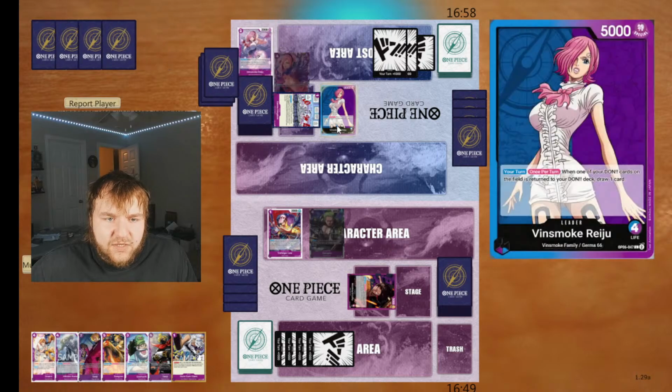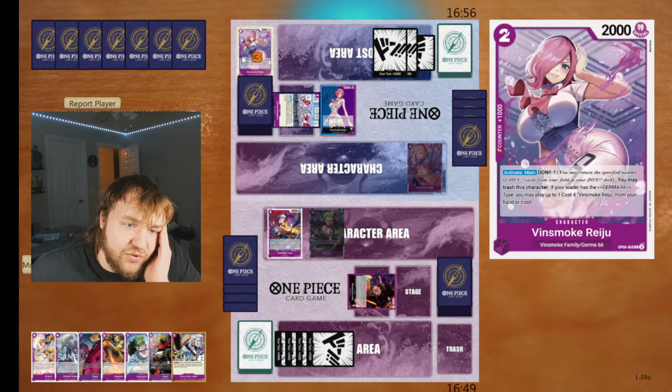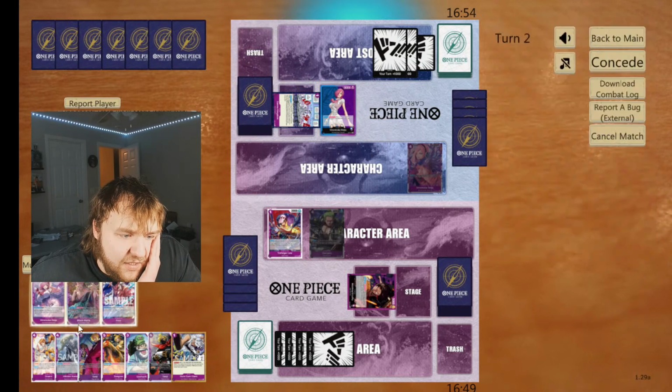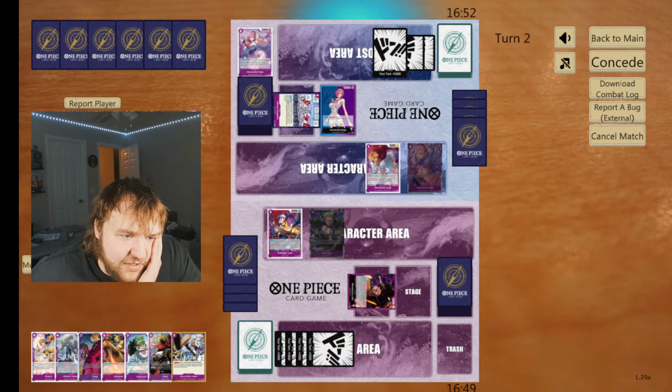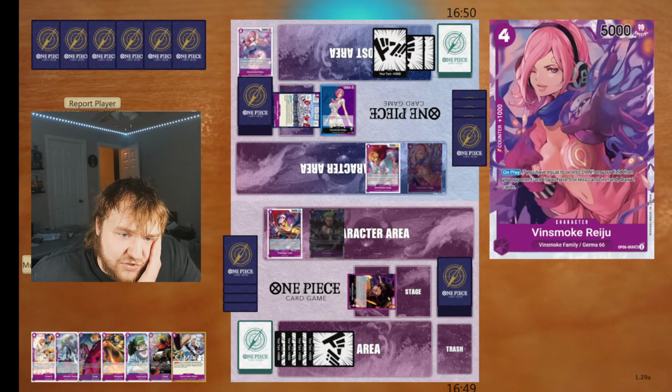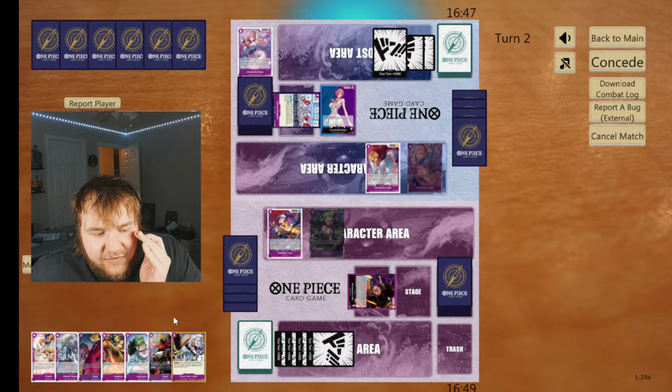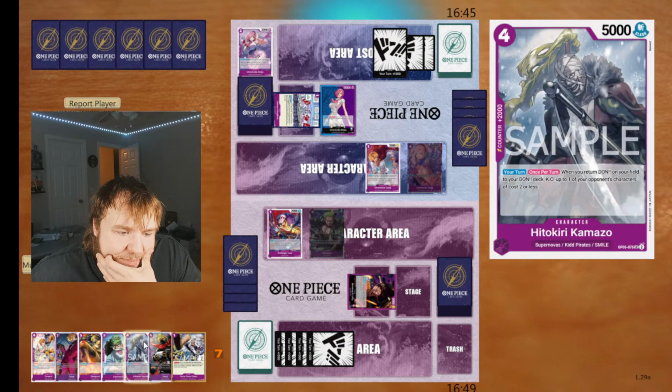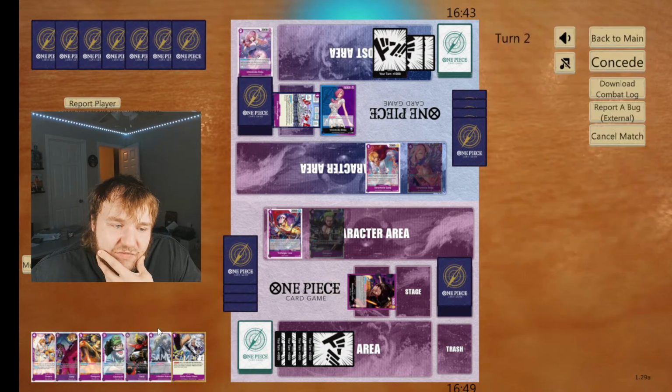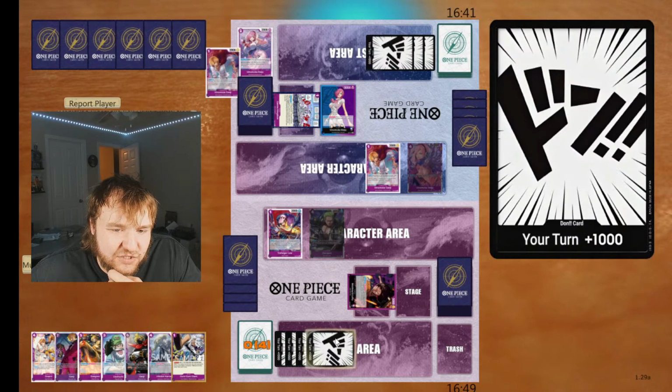They go and play out the Reiju. You know the vibes. They discarded a Black Maria from hand, which I don't think is smart unless you have another one. They played on Sanji to search the top of the deck. Looks like they may swing in for 6 here. We will give them a 2K counter Kamizo because we don't really have anything to pop if they don't leave any babies on the board, which I do think is smart of them.